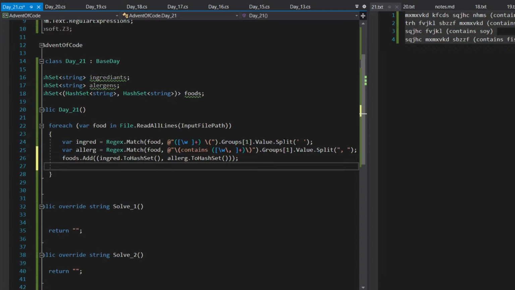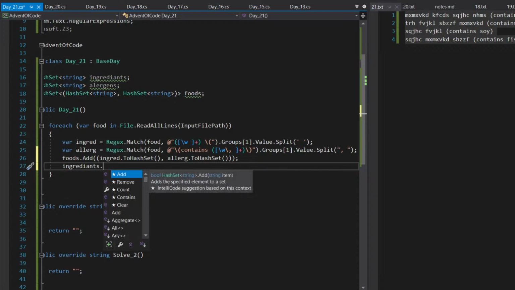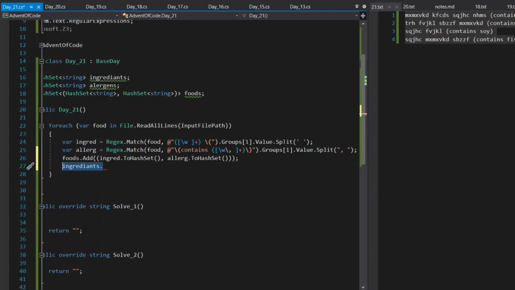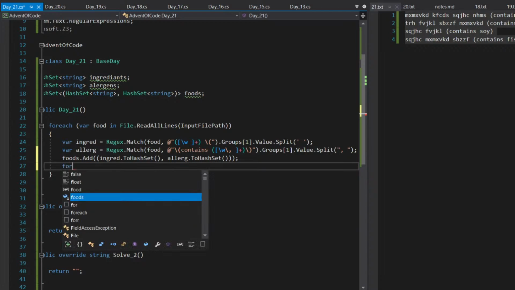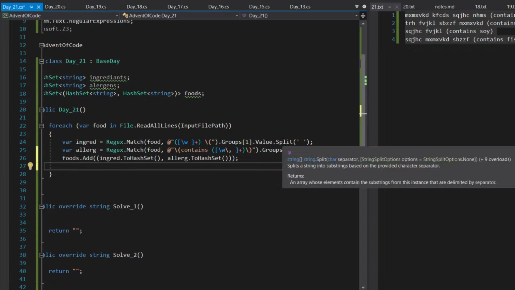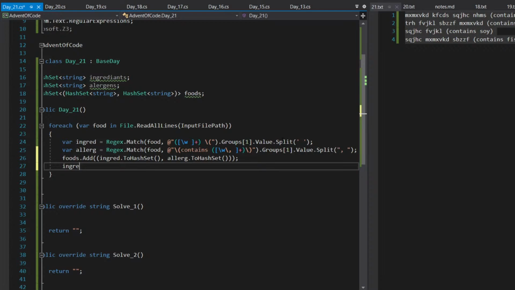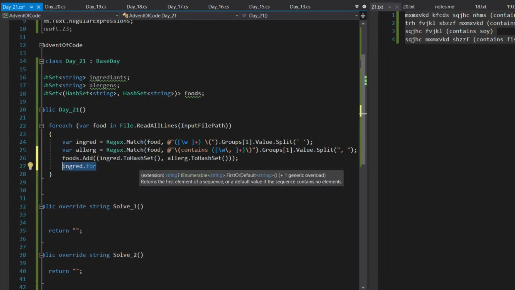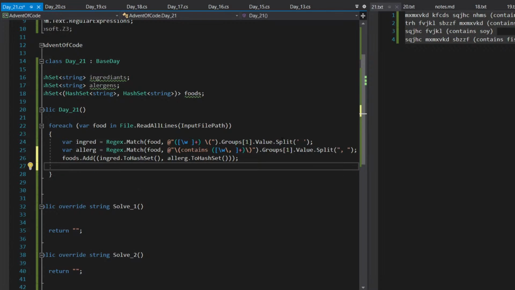And then I want a unique set of ingredients. What does a hash set do? It just returns false if it doesn't add it, right? Oh, I wish I had that for each helper.